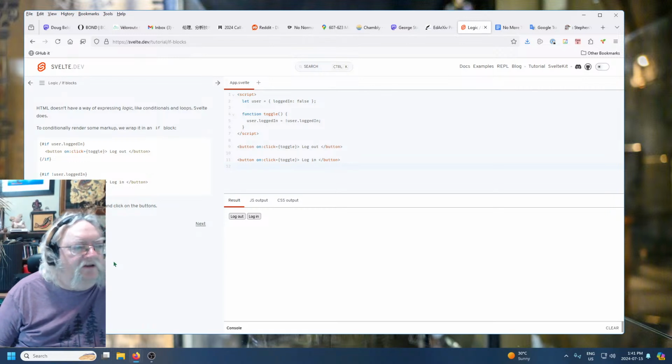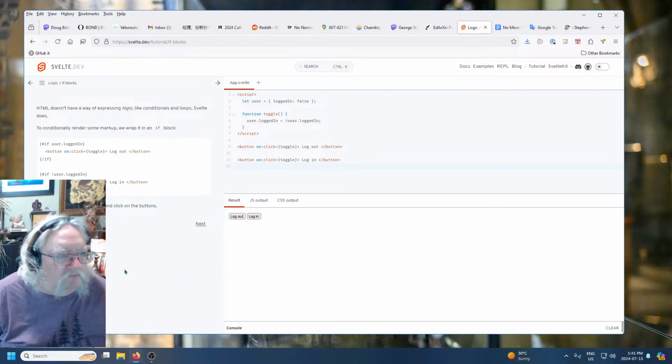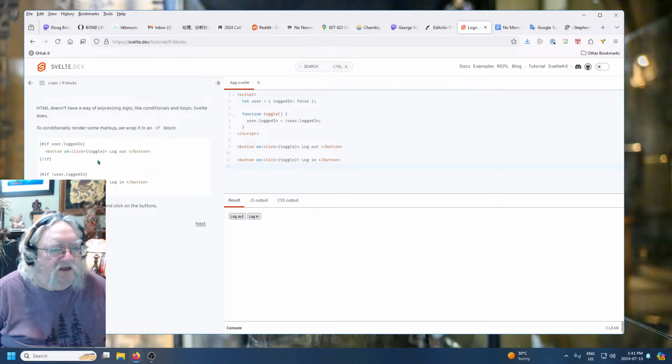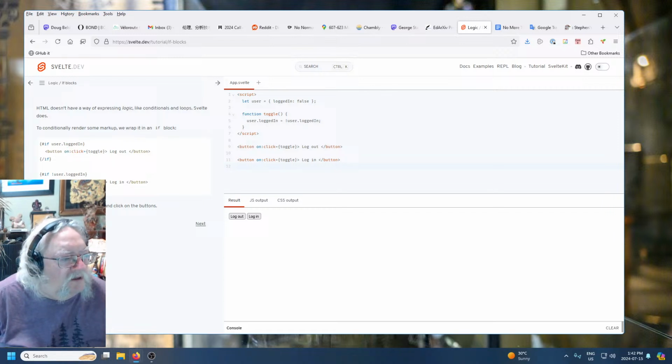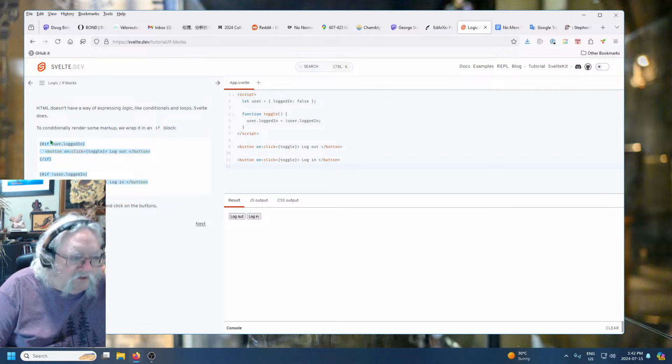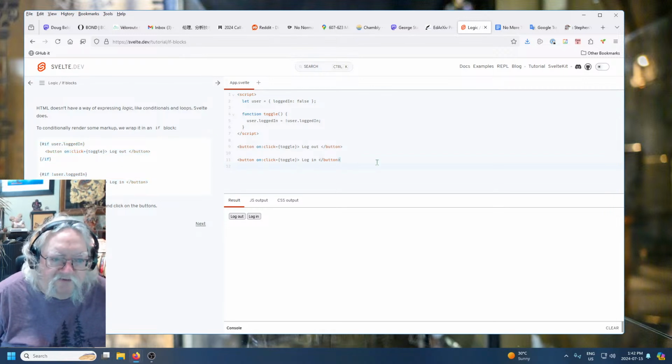Okay, HTML doesn't have a way of expressing logic. Quite true. Svelte does, not surprisingly. To conditionally render some markup, we wrap it in an if block. For example, if the user is logged in, we give them a logout button.